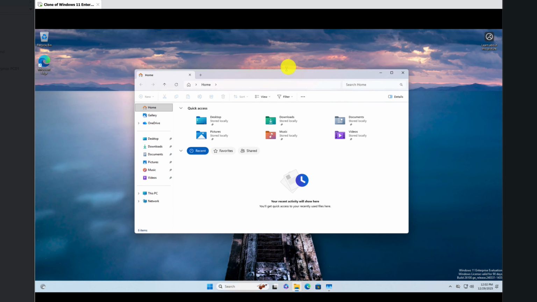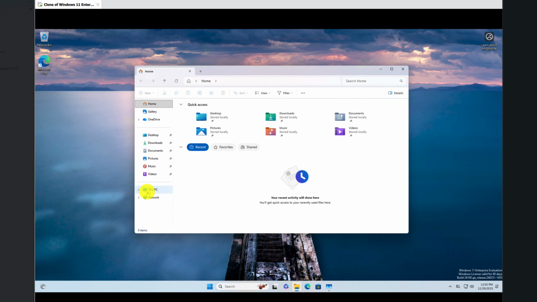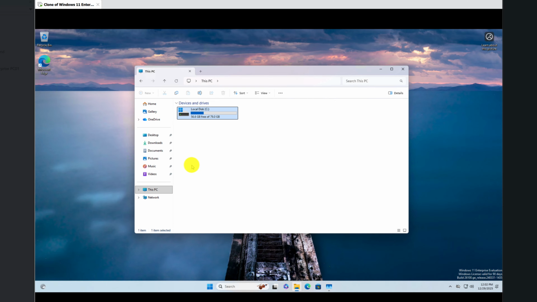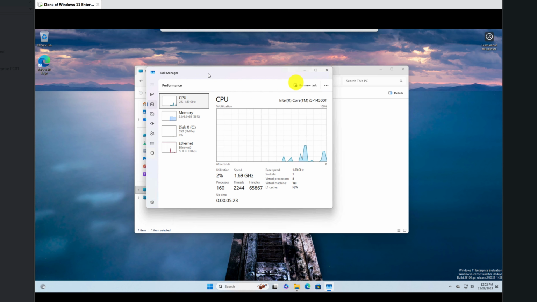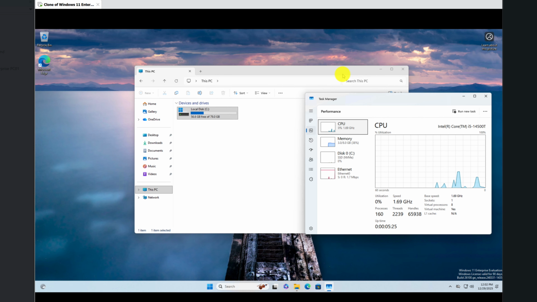Let's see the hard disk size. It is also 80 GB. It's still same. We can see that the license is still valid for 90 days. So every time you spin up the new clone, you will have a 90 days license. This is all what I wanted to show you in this lesson.